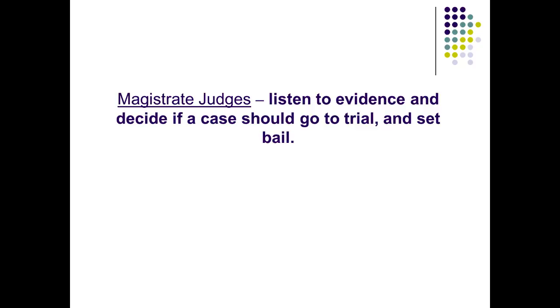So it's basically the prosecution, in this case the U.S. attorney, goes up and says, hey, we have this, and this. Let us go forward in trial. And the magistrate judge will say, okay, I believe there's enough to go forward. And they'll basically set bail and off the races they go. And then at that point, they'll go to the district court and be in front of a jury and have to go through that entire process, which we'll go through in much more detail later in the semester.